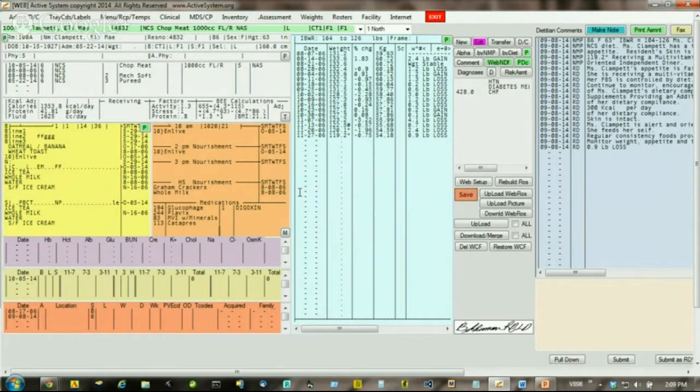They have to print tray cards for breakfast, lunch, and supper. So, as much as dietary managers work to stay ahead of printing tray cards, it isn't entirely possible to stay completely ahead of the game at all times.